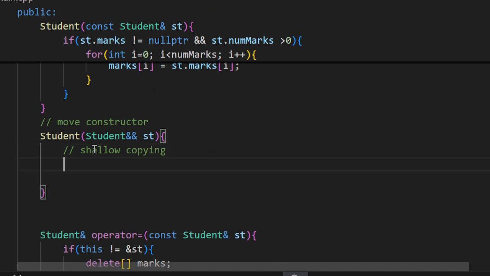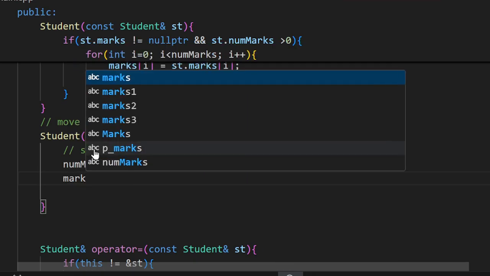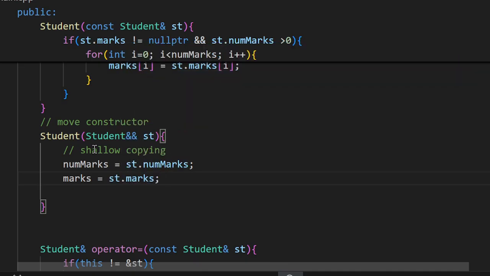So the way of doing that is nummax equals st.nummax, and max equals st.max. So this is moving the resource.